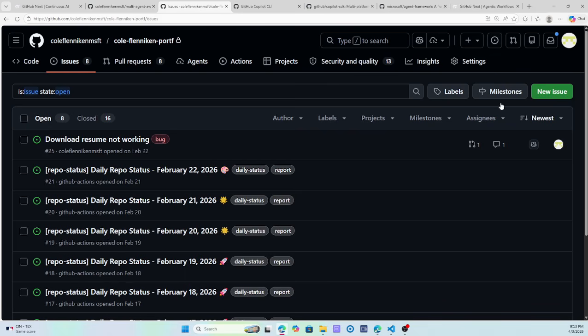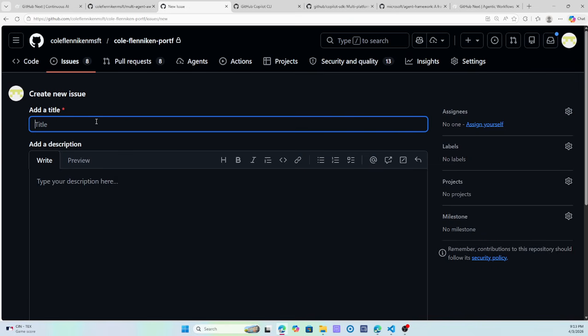To see that, we're going to go to where it's implemented. All this does is, when we open an issue, it gets that to run. You can see here, this is just a portfolio site I've quickly thrown together. And one thing it's potentially missing is an About Me page, or really a page where I tell about myself. So I'm going to say, can you add slash update? Because I don't remember if I actually added an About Me page already.